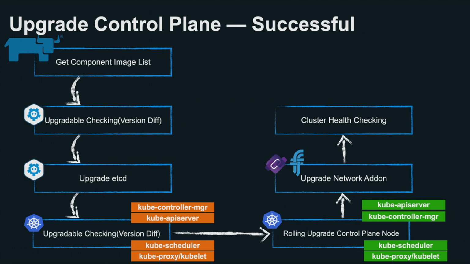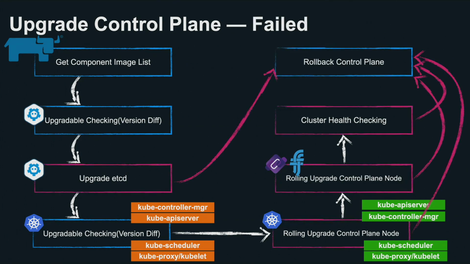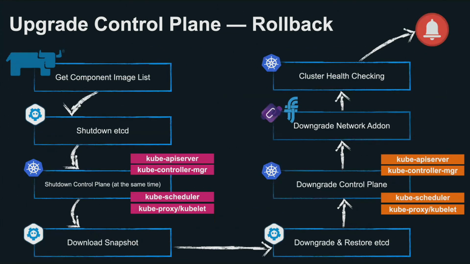This whole control plane upgrade process will be done automatically. The control plane upgrade flow I explained was for a successful scenario. When something goes wrong during the upgrade, the rollback mechanism should be triggered automatically, as I mentioned in our expected cluster upgrade solution. So any step marked in purple in this slide has failed, and automatic rollback will proceed.